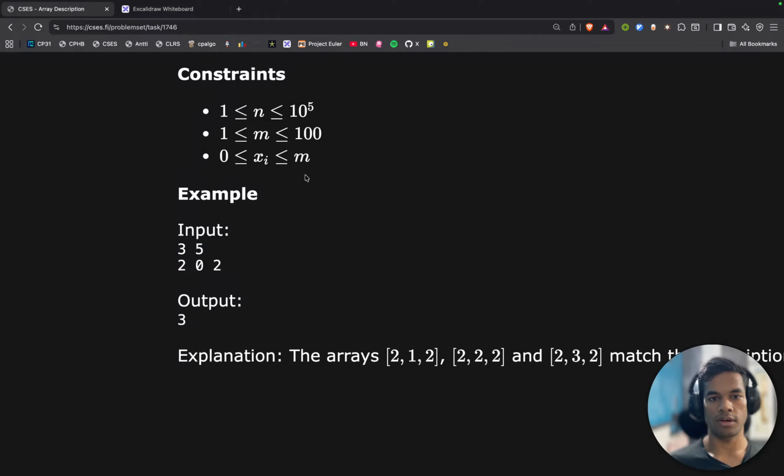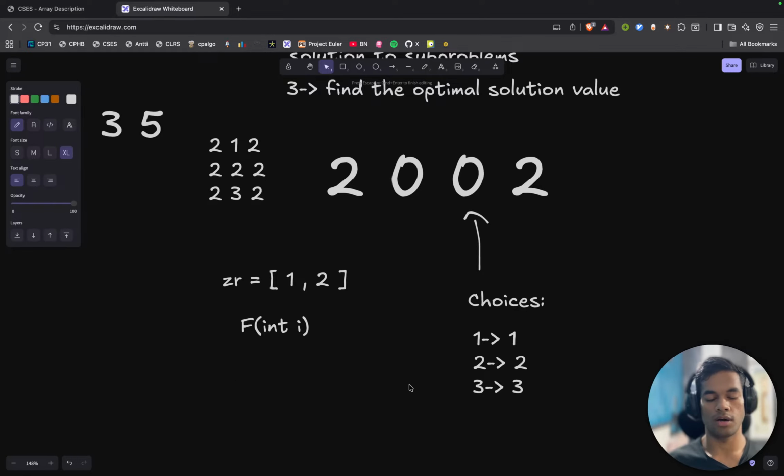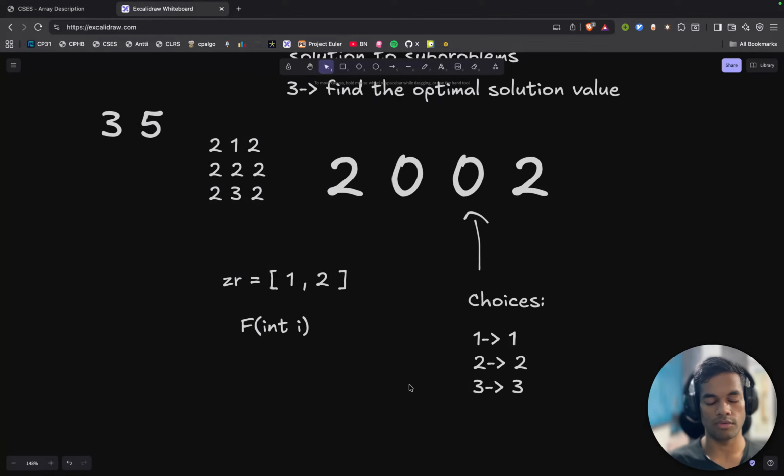And what are the constraints? M is at max 100. So if we make a vector of this magnitude, I don't think we would need it, but in the worst case we will need a vector of this magnitude.